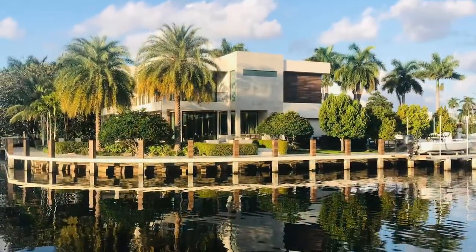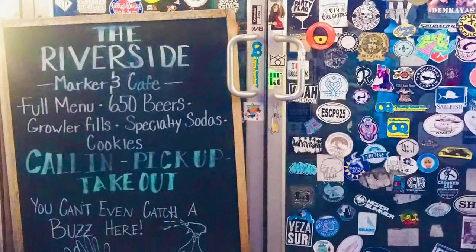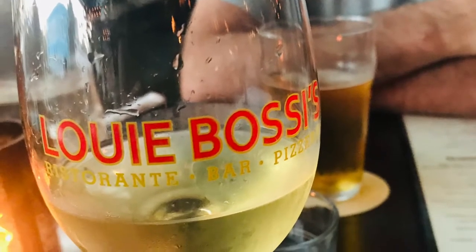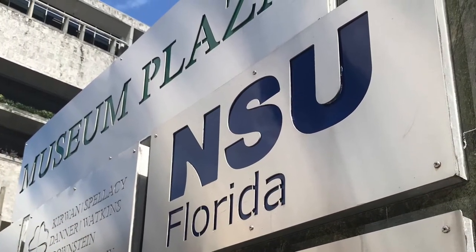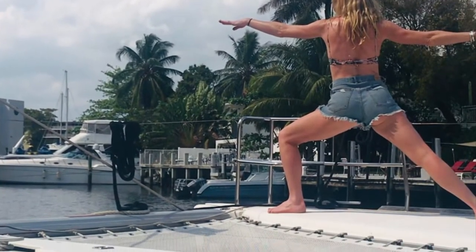While we've been here in Fort Lauderdale we've been exploring a lot — taking lots of walks, exploring the canals, going out to eat at lots of different restaurants. There are amazing breweries, and Las Olas Boulevard has an awesome Mexican restaurant, a really good Italian restaurant, and tons of little hole-in-the-wall places to go.